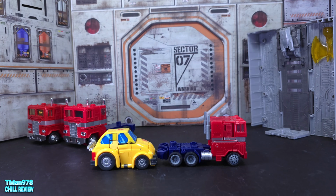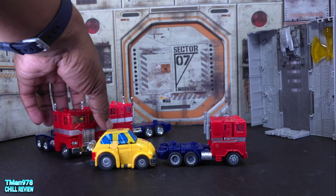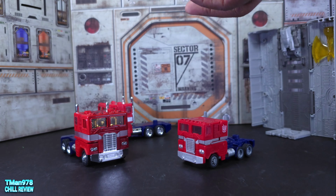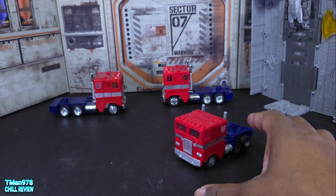I wonder why they didn't just do Voyager class. Maybe it would have been too big next to these or whatever. Yeah, I think whatever their deal is with Takara Tomy, they probably couldn't make it a Voyager class, because then it would be rivaling that. Plus, they probably just wanted to have something at an affordable price point, and deluxe class is the cheapest price point they give us where the figures are actually decent.